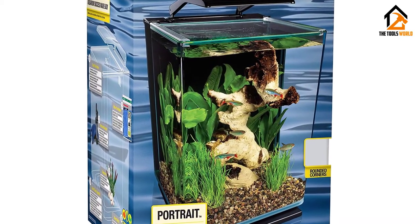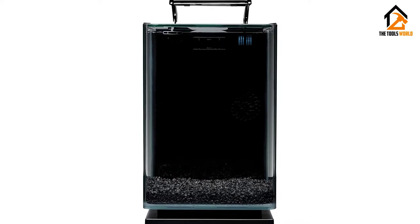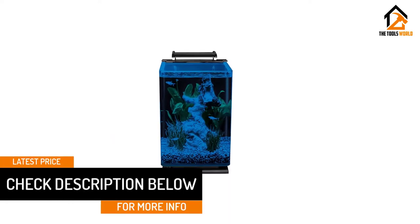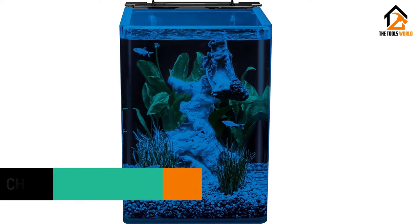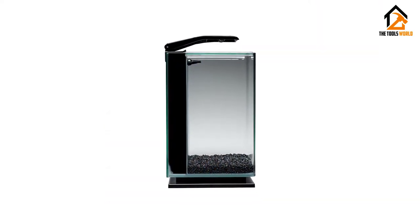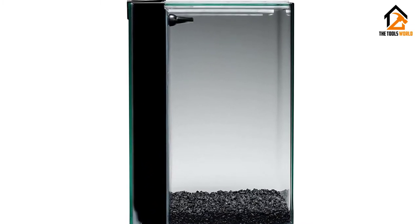Also helping the viewing experience is that the built-in filtration is contained behind the tank. Hidden in the back is a powerful three-stage filtration system which will guarantee you clean and clear water. Bright LEDs create a dual effect depending on the time of day — the bright white LED lights create a shimmering sunlight effect, whilst blue LEDs produce a moonlit glow. This will really enhance your viewing experience. It is very easy to access your tank for feeding time or maintenance: the LED lights simply hinge back, while you can easily slide out the glass hood.